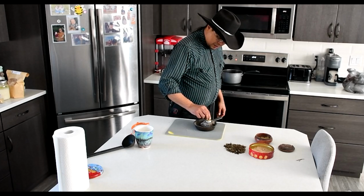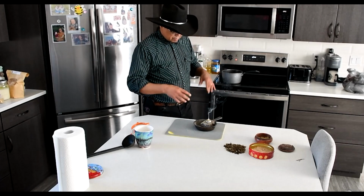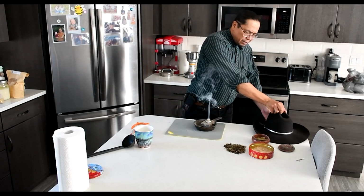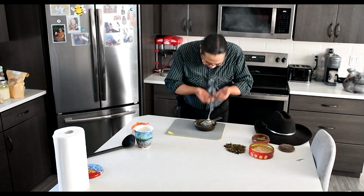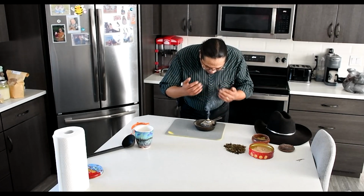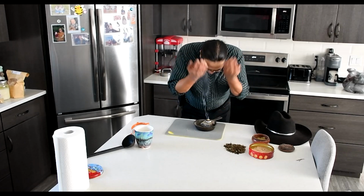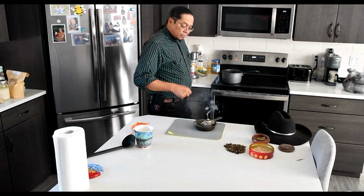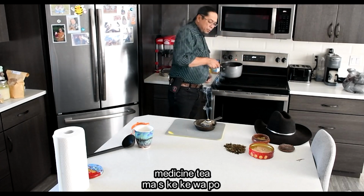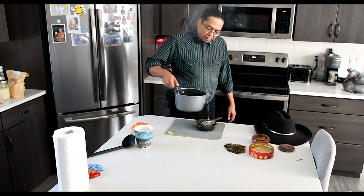So of course, anytime we're smudging, we first smudge ourselves just to cleanse our body and our spirit. I remove my hat. And I smudge myself. Next, I take the Maskikiwapoy, the medicine tea that I've made, and I'm just going to pass it around the smudge.